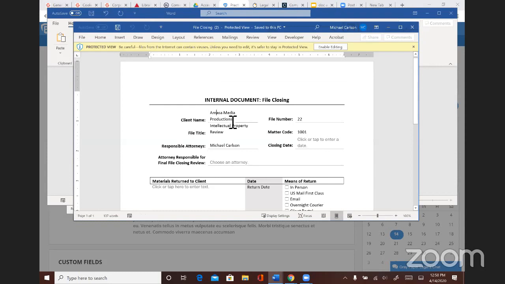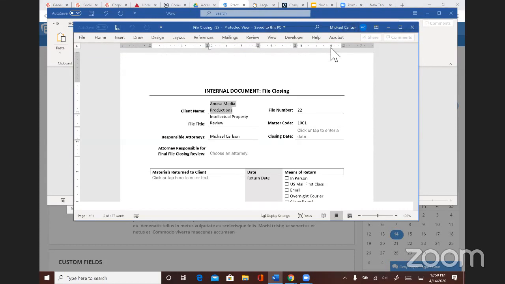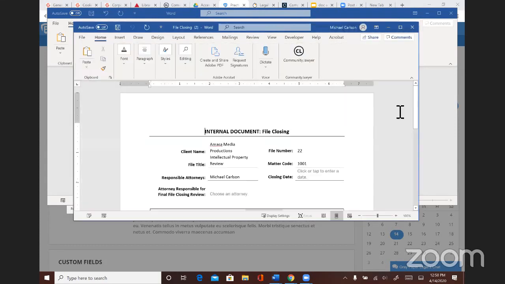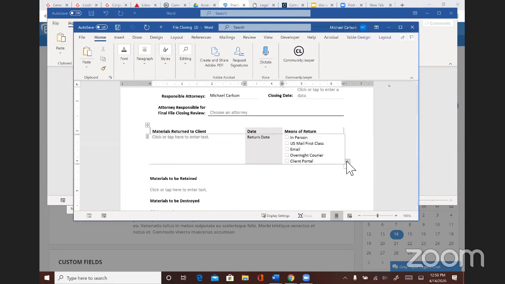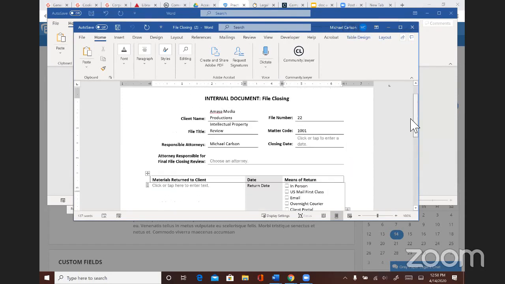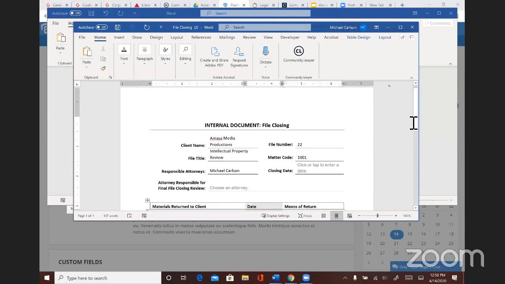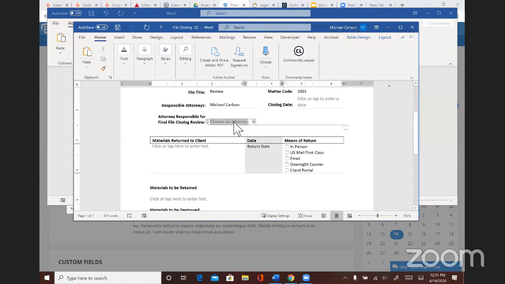And there it is. You can see that the data is automatically included in here already. If I enable editing, so I can edit this document afterwards, all of my content controls are still in here functioning so that I can continue on editing that document. Now, with a little bit of investigation, we could certainly imagine where 90% of this form is completed by Practice Panther. For example, if we had the proper workflow built in, I probably wouldn't need to choose my attorney manually here. That'd probably be automatically generated by the system.